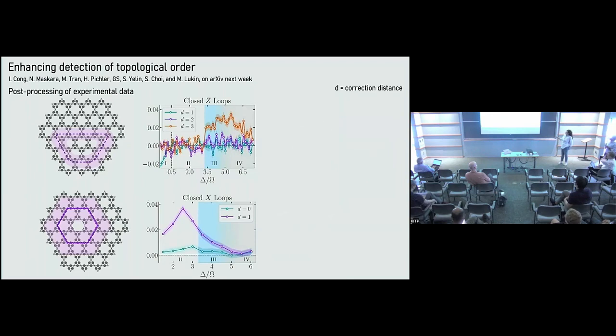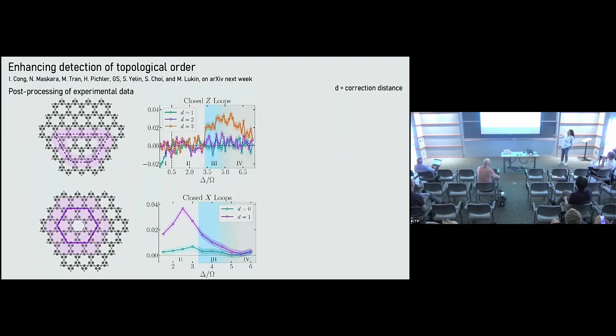Yeah, so this is what you see, for example, in these 2 pictures. We don't have D equals 0 here, but when you don't do the correction, you basically don't see anything, the expectation value is very close to 0. And when you apply 2 or 3 layers of this correction, you see that there is this enhancement of the Z expectation value. In the science paper, it was at least 0.1.